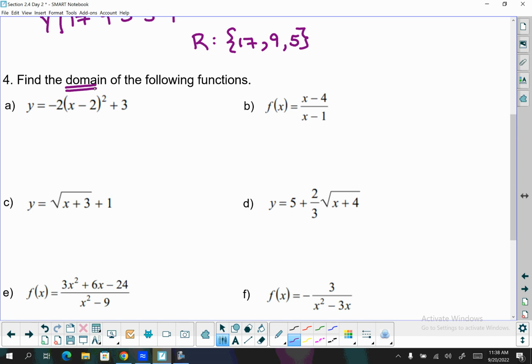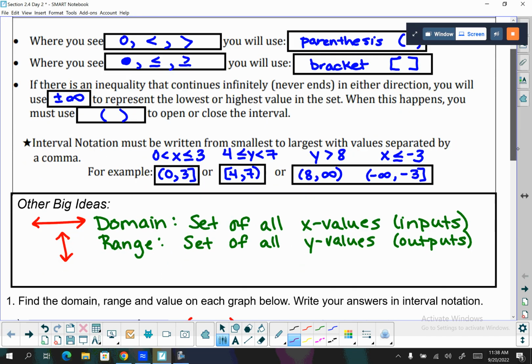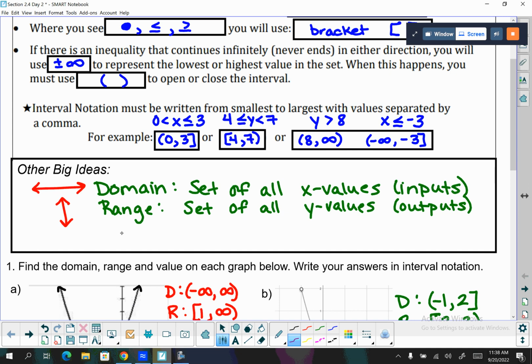And there are 2 things that x cannot be. I'm actually going to put them in the little big idea bubble on the other side here. So when we're talking about domain, you cannot have a 0 where in a function? In the denominator. Okay? So that will cause a mathematical error when we divide by 0. So we're going to hunt for those. What will cause a 0 in the denominator?